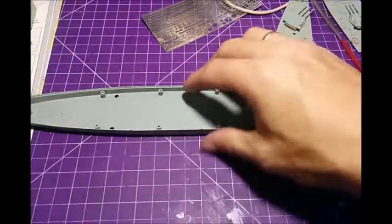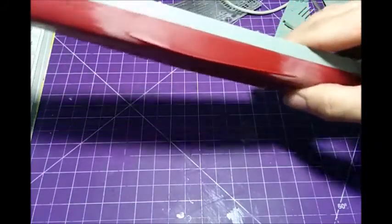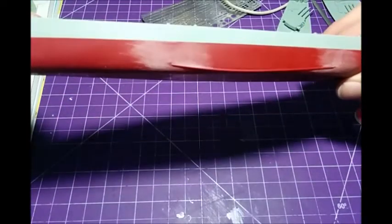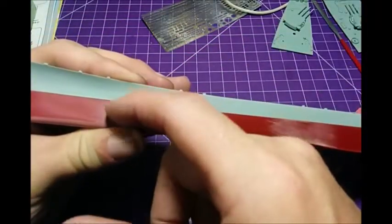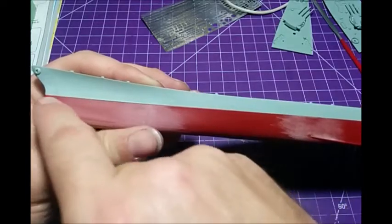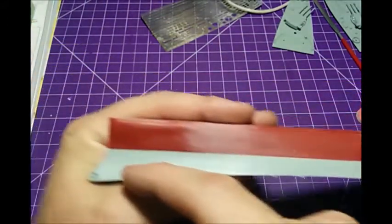So anyways, I'm going to fill those, but I think what I'm going to do is put these together first and see how well they glue together, and maybe fill some gaps because I can feel a ridge here. So if I'm going to fill this gap, if there is any, I may as well just do that at the same time and sand it all smooth. Same thing on this side.